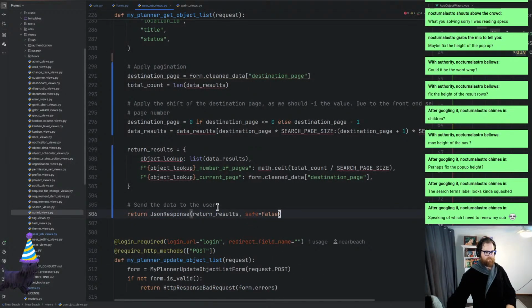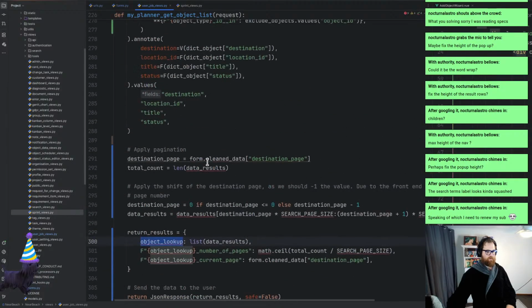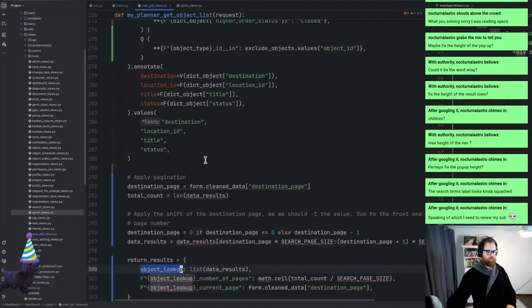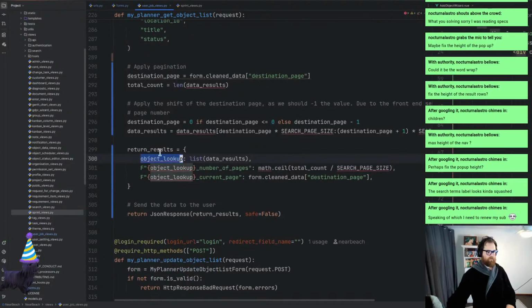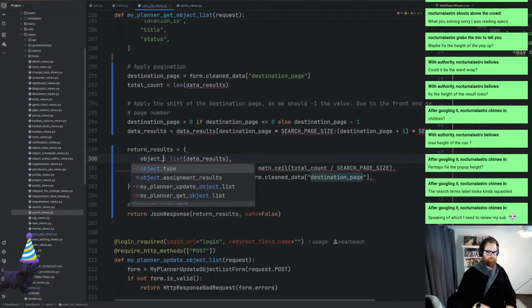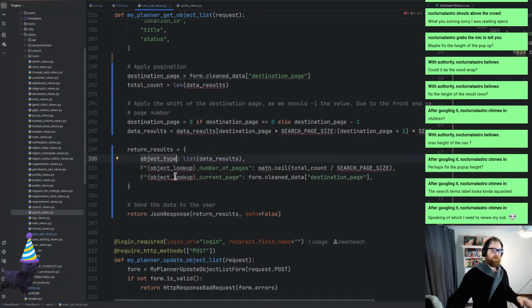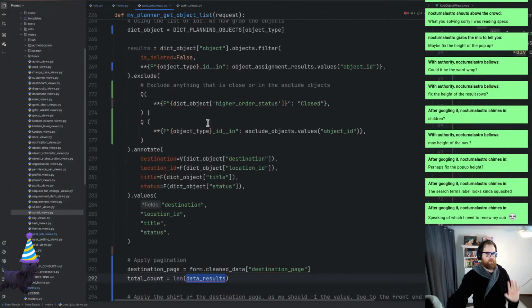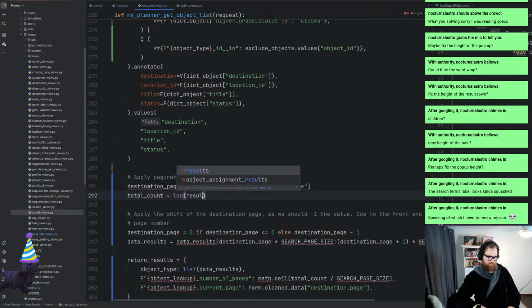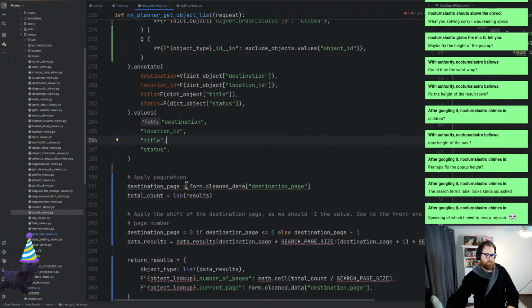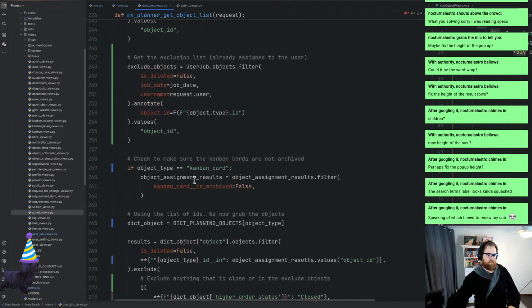Get rid of that. So the object lookup, it'll be actually object type. We could change it to object lookup. But anyway, that doesn't matter. That will be just results. Destination page equals destination page, all of that sort of stuff.